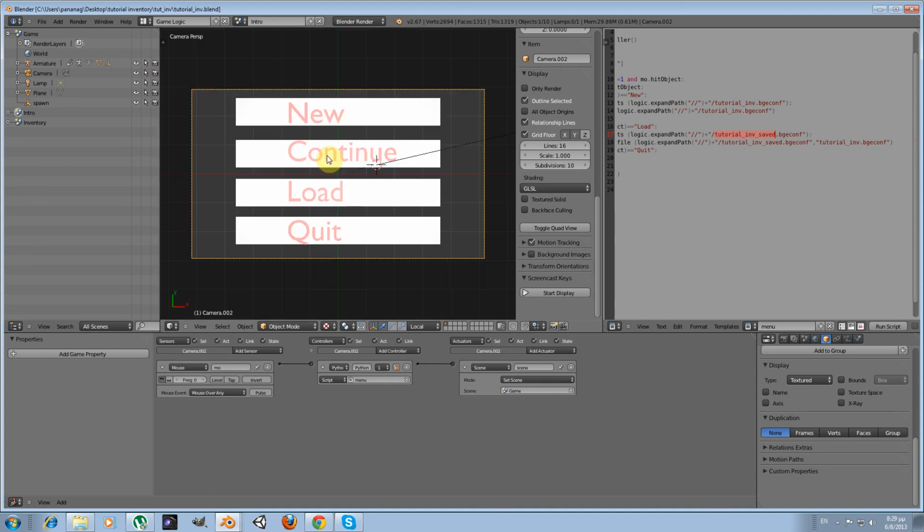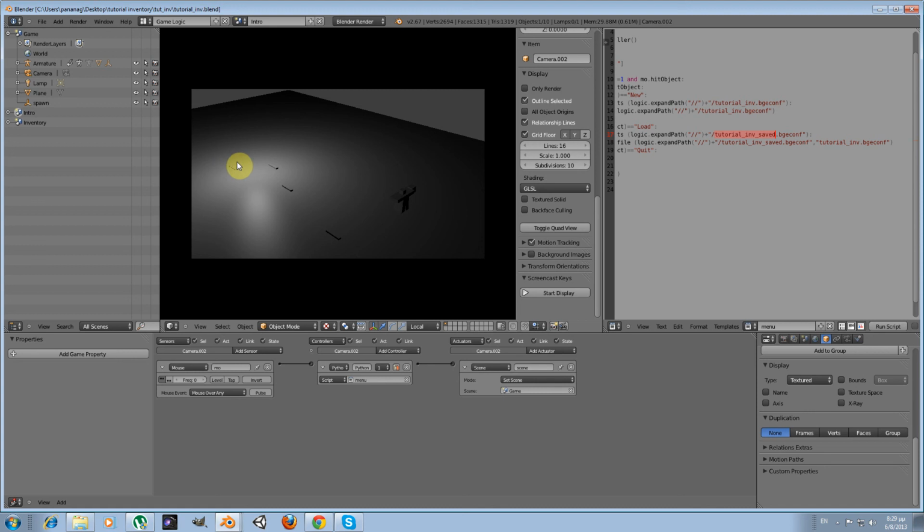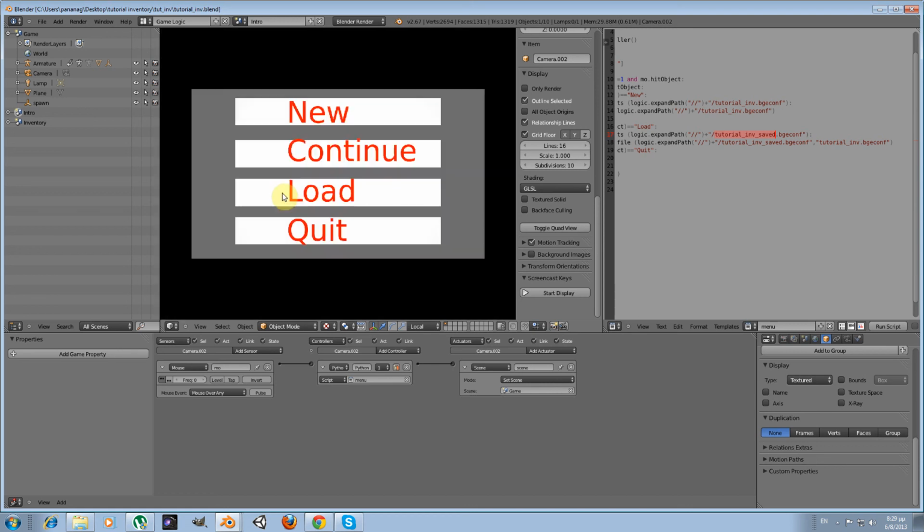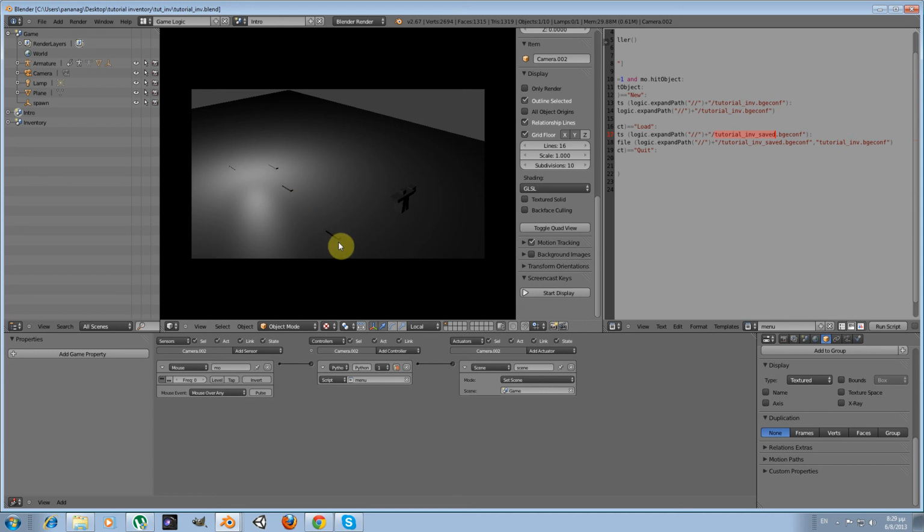But if I press P and press load, you see that the game was loaded to its previous state, and this means that the save file that I had created with the S key was loaded, and it replaced the autosave system. Now if I press continue again, we see that the game continues from the restored game.